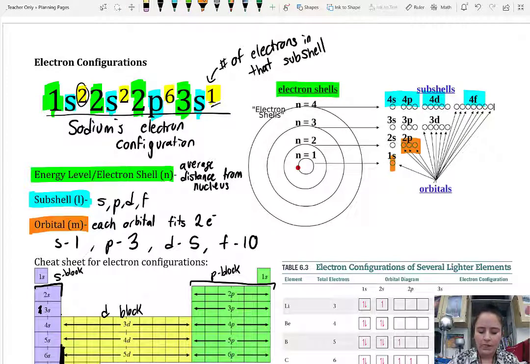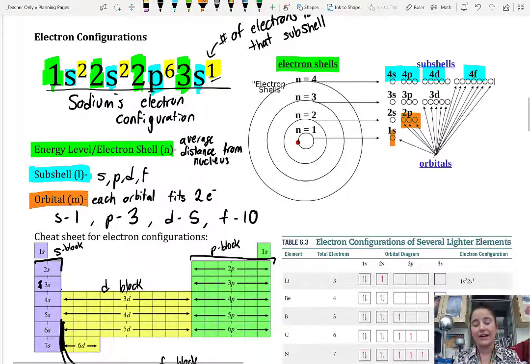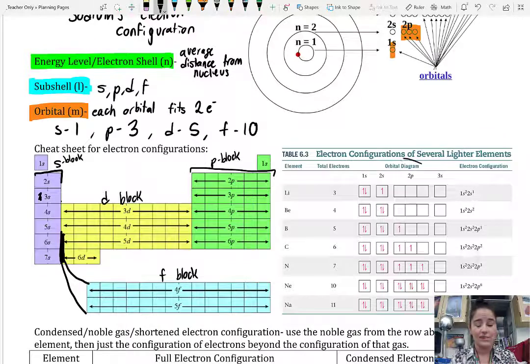So these over here are called orbital diagrams. They're the most specific way that you could write an electron configuration. You do not need to be able to write these on the AP Chemistry exam, but I want to point out something. If we look, for example, at nitrogen, it has the 1s, 2 arrows. Each arrow represents an electron. And then the 2s2, and then it has the 2p3.